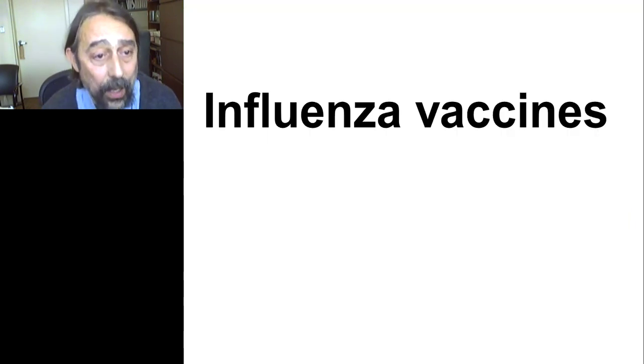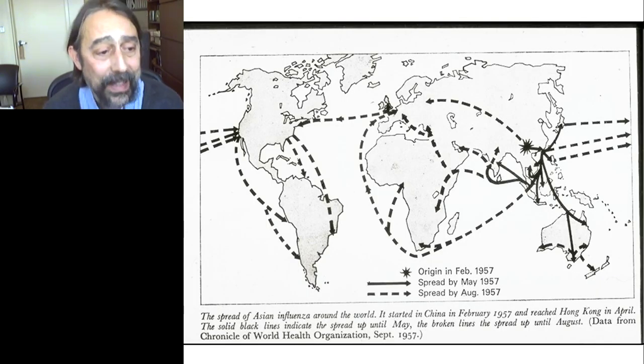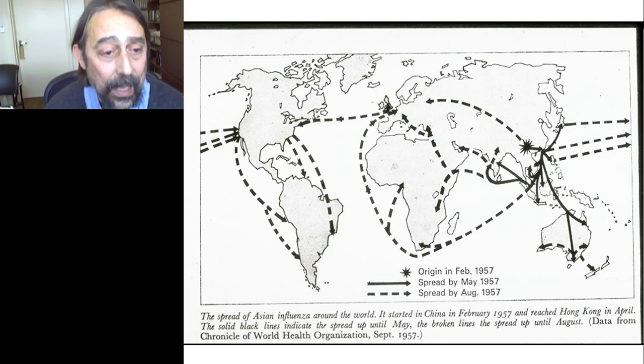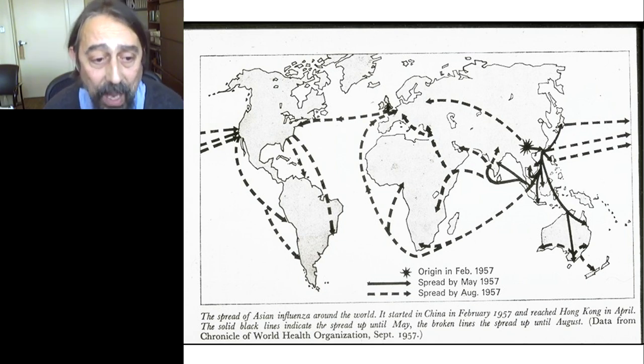The last thing that I'm going to cover is the issue of influenza vaccines. We have an influenza vaccine that works to some extent, but we need better vaccines. One of the reasons is that when a pandemic comes, there is no time for making a vaccine against this particular strain of influenza virus that is able to prevent the disease and the transmission of this virus. This is, for example, what happened in 1957, with respect to how rapidly the H2N2 pandemic virus transmitted from its origin.